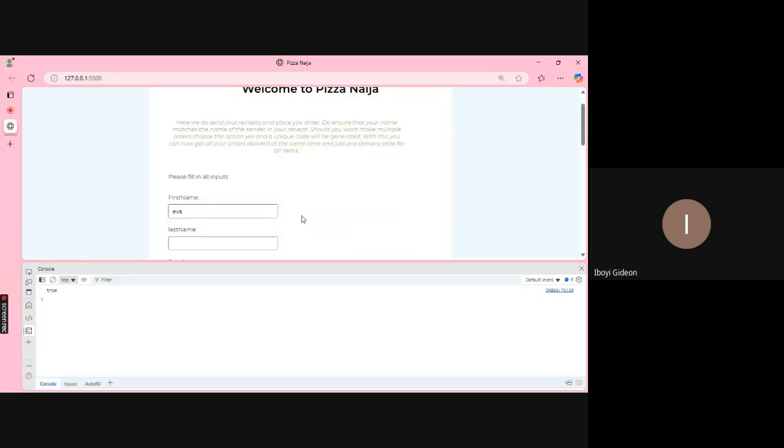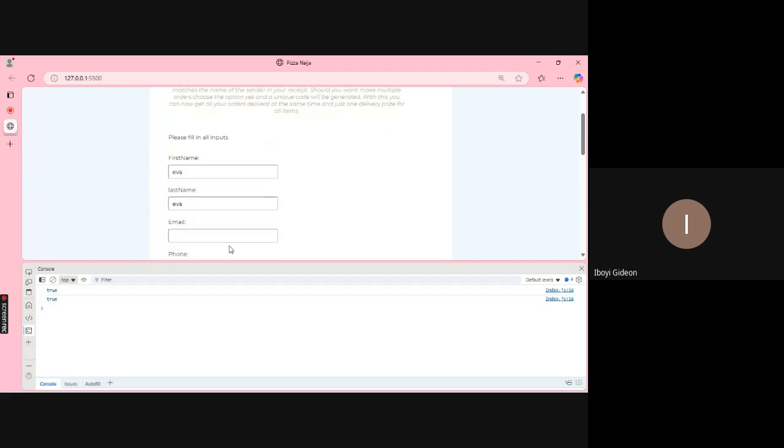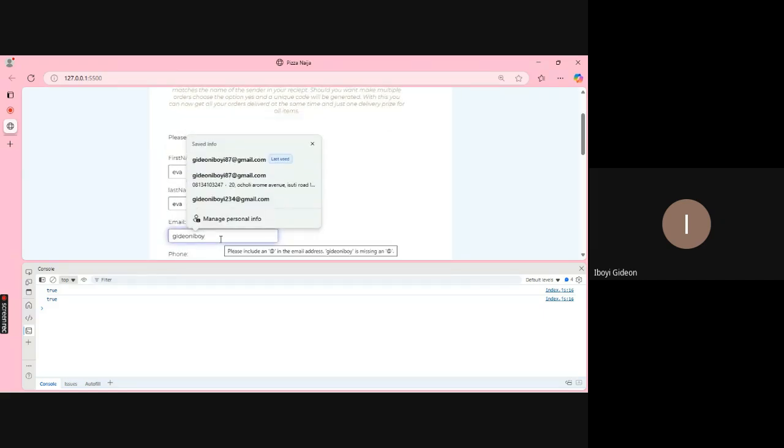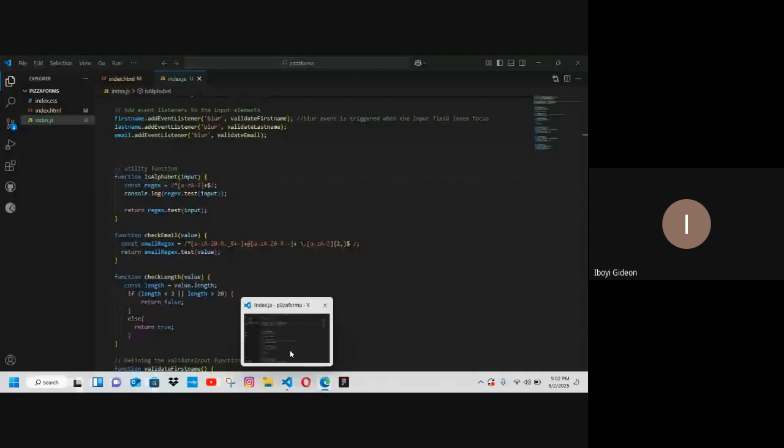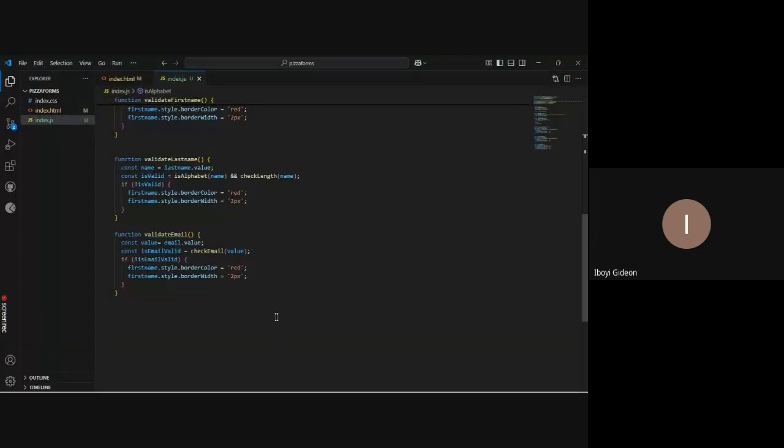It's true, so we shouldn't be having red. True, it shouldn't be red. I guess the reload was not working. That's why we're just having red. All true. It happens whenever I change the email. So why is that? Okay, this is why.